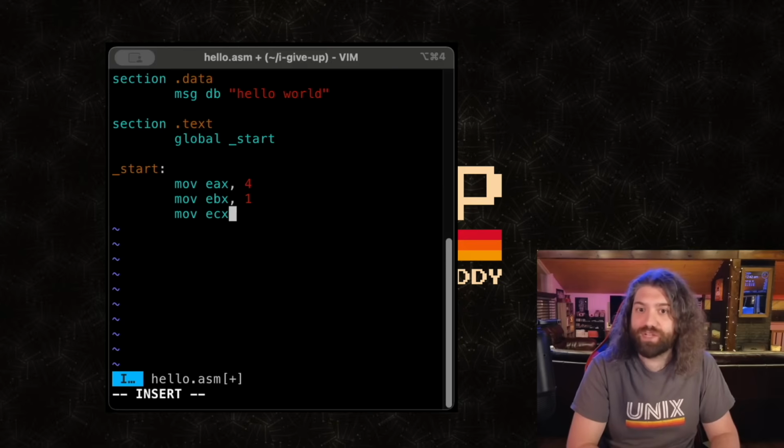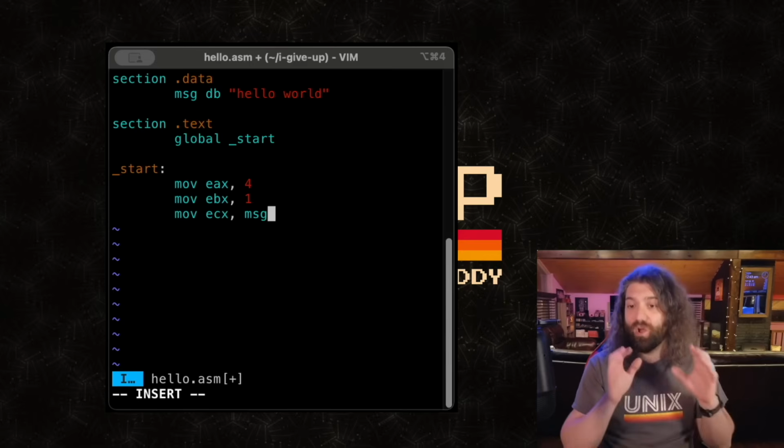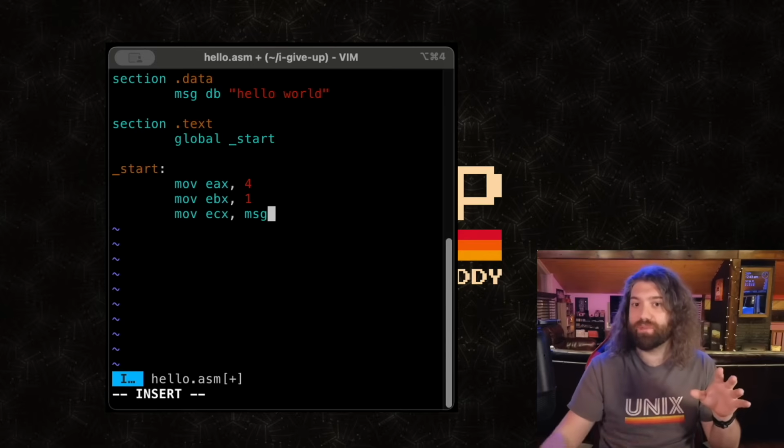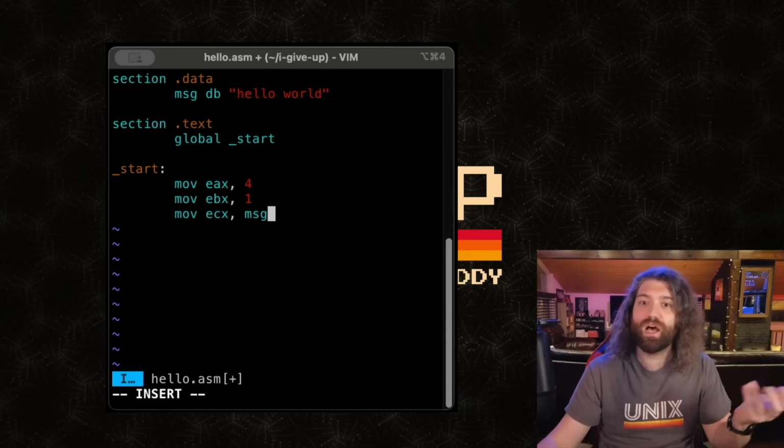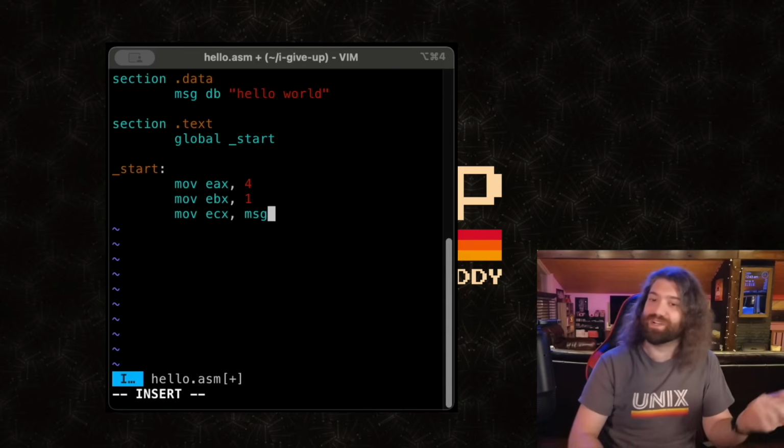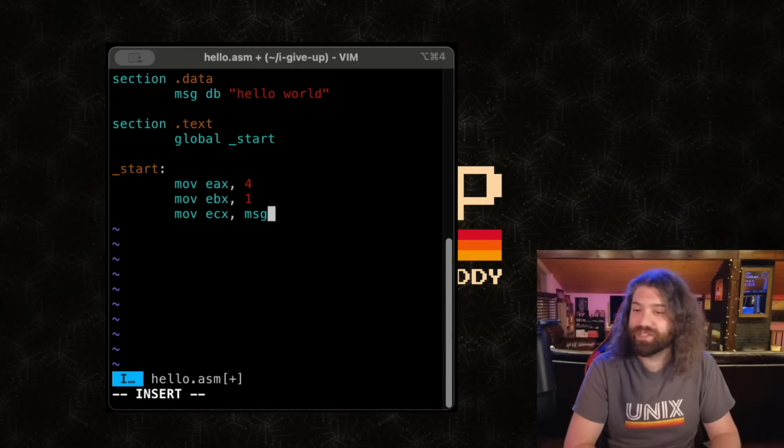Then into our next register, this would be the next argument, ECX, we need a pointer to the data, and the data is message. When we actually come time to assemble this program, this will get swapped out for whatever address is being used up here. This will be different on your system. It's virtual memory, so it'll be compiled once and the address will always stay the same. But we don't have to memorize addresses. This is super nice. We just put a label there, and then when it comes time to actually assemble and link it, then it will get put into place.